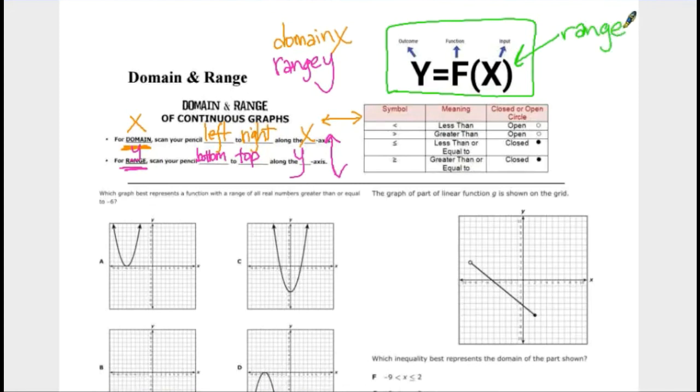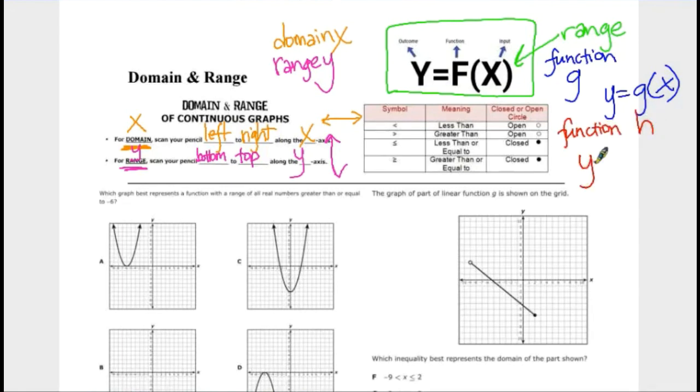Sometimes our function, though, isn't actually called f. It's called something else. Like, let's say my function is g. Then y would be equal to g of x. Okay, we're going to do one more as a test. Let's say I had a function and it was called h. Then what would y be equal to? Look at the pattern that we have so far. We had y equals f of x with function f. We have function g, y equals g of x. So for function h, what would y equal? Hopefully you said h of x.